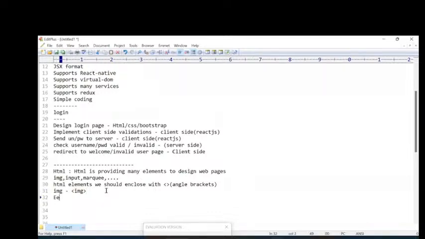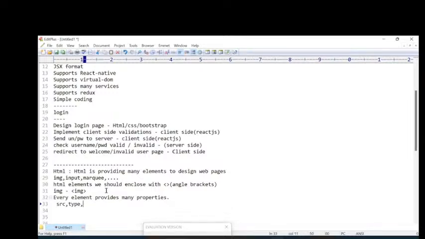Now every element provides many properties. Nothing but these are attributes. We can also call them attributes. Available attributes are, for example, src, and next one here type.